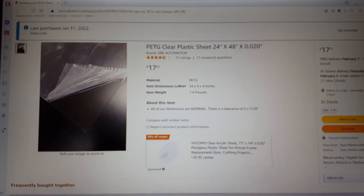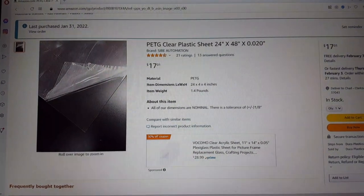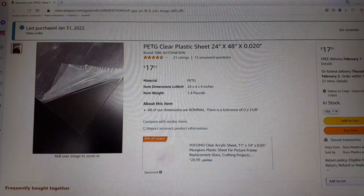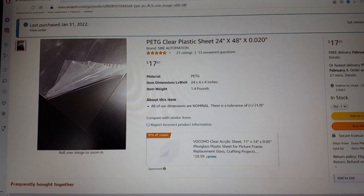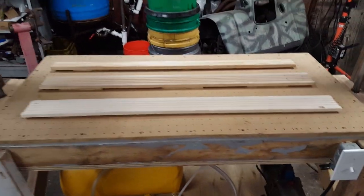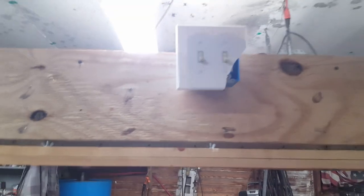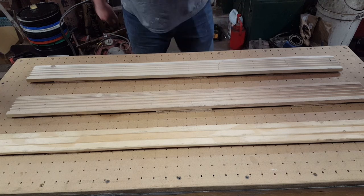All right, it ain't perfect but I could still use it. I'm going to use the other ones too. I just don't like this thick plastic — I believe if I had some 40-thousandths we could get it to work. So this is Monday night; I was hoping to get this video uploaded by Friday. I just got done ordering three more pieces of plastic — this is 20-thousandths, it's a lot thinner, so if I'm not careful I'll really get it too hot. Should be here Thursday. Well, my plastic came in; I got two sheets over there, one in the frame already. This stuff is really thin so I really have to watch the heat on it. Anyway, let's try it — she's sagging about three inches and feels pretty flimsy. Let's give it a try.